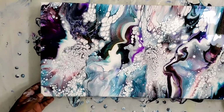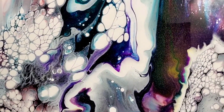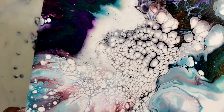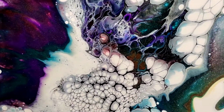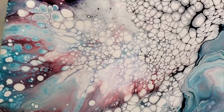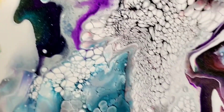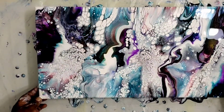Look at this, guys. This is so pretty. It's got so pretty pearls and pearls everywhere. Look at that. Look at these big, humongous cells here. Wow. I love the middle. I love it.